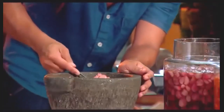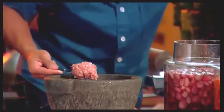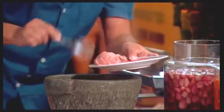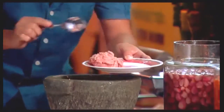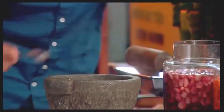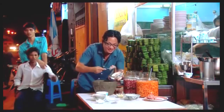So I'm happy with that consistency. You can see it's all stuck together and it's nice and sticky. There you go. Put that aside. And then start on my fish paste. I'll do exactly the same thing. Fish paste goes in.